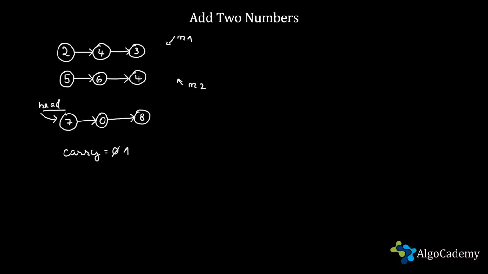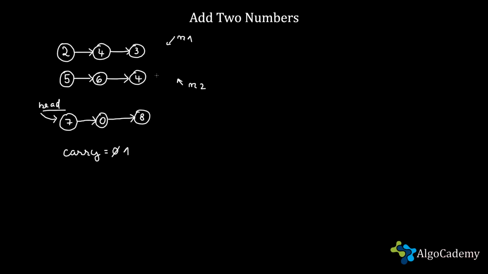As simple as that, guys. Only thing we have to do is store these 2 pointers, store the carry variable, and at each moment of time, add the values in the nodes along with the carry. If the sum is a digit, create a node with that value there and link the previous node to this node. If it's not a digit, create a node but with the last digit of the sum there. Link the previous node to this node and set the carry to be now 1. And that's it. Then you move to the next steps with node 1 and node 2.